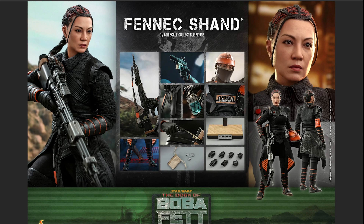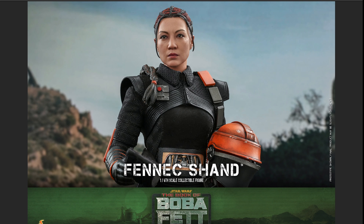We're going to have a pistol blaster, a rifle blaster, her jar of blue juice — not blue milk, something else. We get her repaired stomach that was fixed by Fett, a dagger, a stand which is a different kind of display stand, a pouch with some stuff in it, and hands.